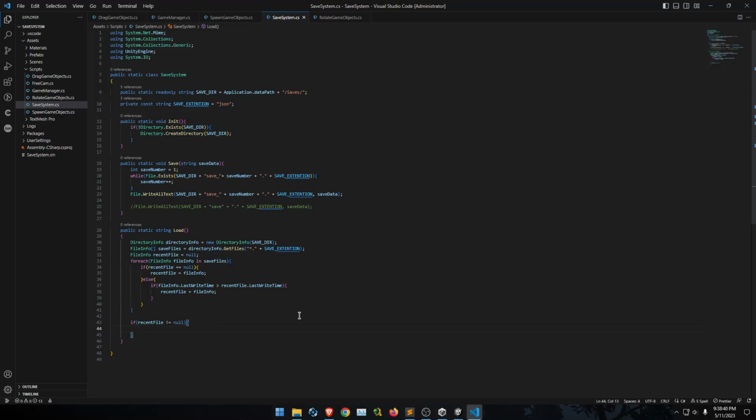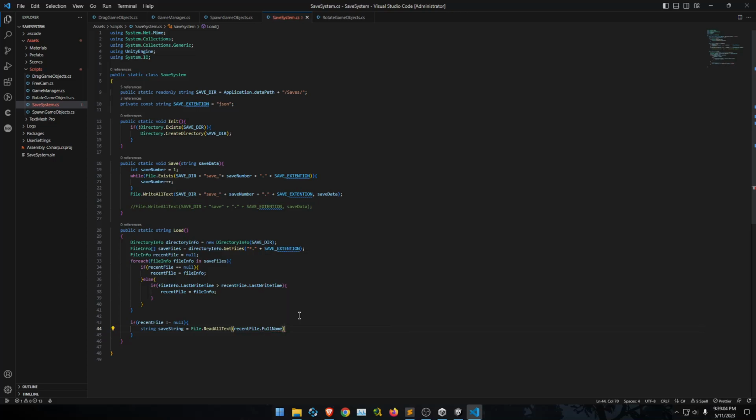not null, then just take a string called, say, string. What can we do inside a save string? Inside a save string we can do file.read. So we are going to be reading all the text inside the file, and which file we are going to be taking? The recent file, and we need to read the full name.